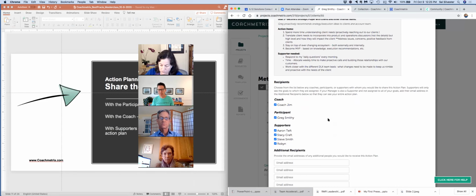So when do we do this? We can send action plans to a coachee's manager. Oftentimes you might have a calibration meeting where you meet with the coachee and their manager, and it's a great time to use that feature. You might send it out to their supporters or their stakeholders. Part of the stakeholder-centered coaching methodology is, number 1, get clear on what you want to work on. Number 2, go public with your action plan. Number 3, follow up. At its simplest level, that's what it's about. So you could use this feature to share the action plan with the participants' supporters. It's another good way to use the feature.